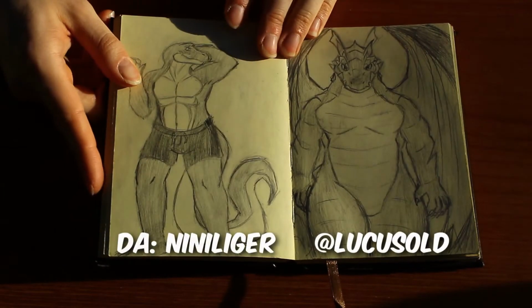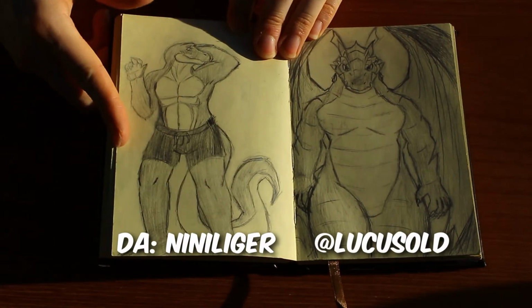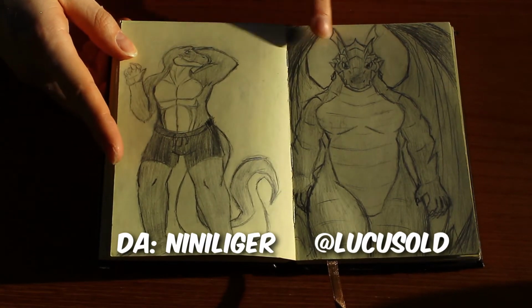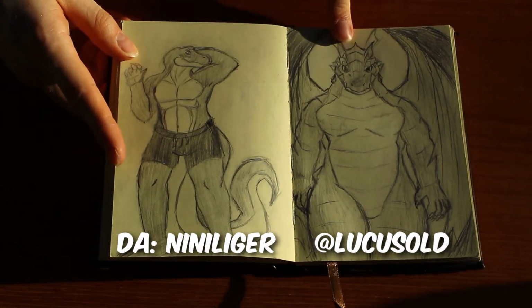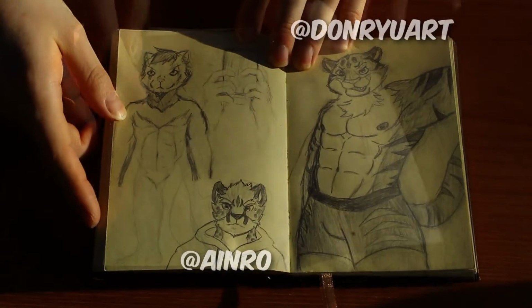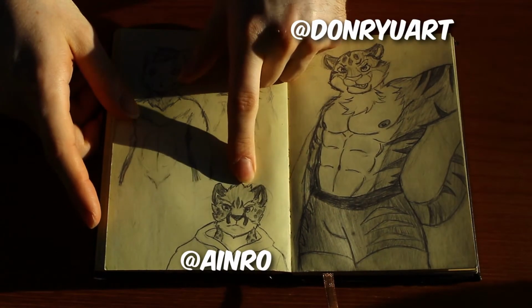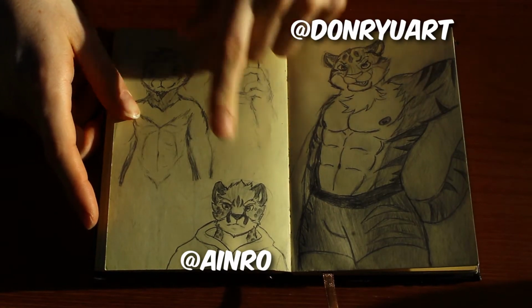I think I was referencing some art pieces, just trying to learn different species, different body styles, and so I drew a lizard character and then a dragon character. I'm still kind of proud of that one. That looks really cool. And then I was trying to draw lions, and I think that was reference as well. I think that's in my own style, that's reference.